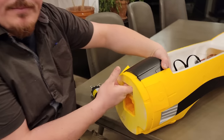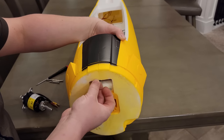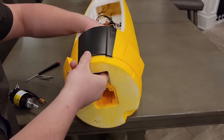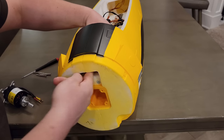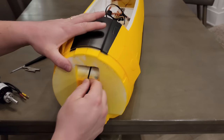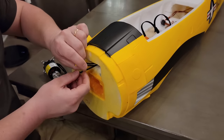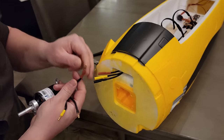So reach up in here, you gotta get the leads out of your ESC. And you're probably thinking to yourself, how am I gonna know which one goes to which? Well, on this particular model, it's not gonna be of great concern because it is reversible, and we'll show you how to reverse it if you get it wrong, but chances are it's just gonna be pretty straightforward. Now, if you really wanna figure out if it's going the right way, there are other ways to do it, like putting a servo signal tester on there. They did color them, but that doesn't mean that that's necessarily right. I've been duped by that before, but we are gonna go color for color.